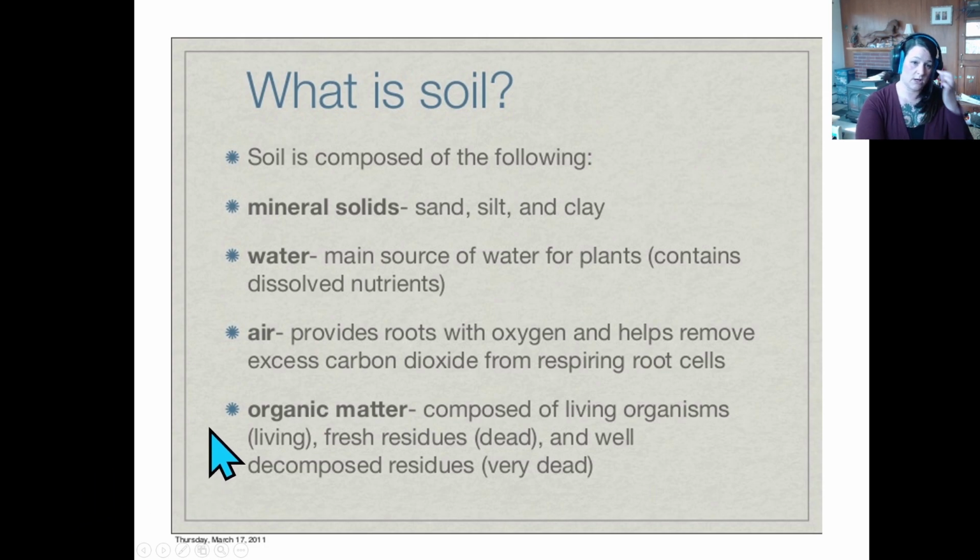Soil is also composed of organic matter, lots of different types of organic matter. First, it's composed of living organisms. So those are our microorganisms we're going to talk about a little bit later. Fresh residues, dead, and decomposed residues, very dead. So that's just decomposing plants and animals. So you have your life, things that are alive and things that are dead. You can really just divide it that way, but that's a good way of saying it.